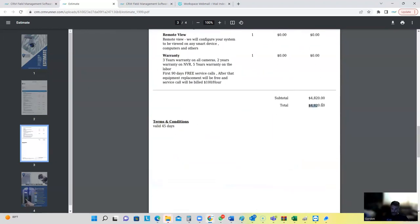And now let's say the price is $4,000, whatever it is. How do you work actually, Gordon? You charge 50% down and 50% when you are done, or what's your take on it? It depends. If it's under $5,000, I don't usually require a deposit. If it's over $5,000, I'll get the parts paid for ahead of time. Let's assume that this is $40,000. How are you going to charge me now? What's your split here? If it was a $40,000 job, I'd probably ask for the money for the parts up front, so like $20,000 deposit.